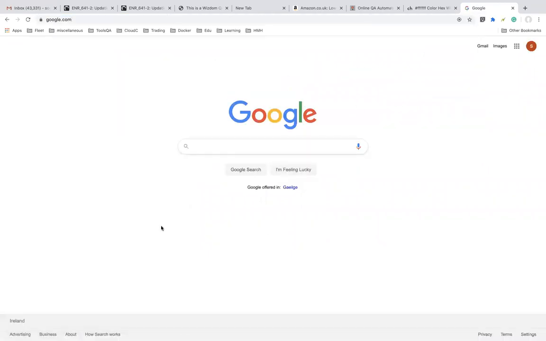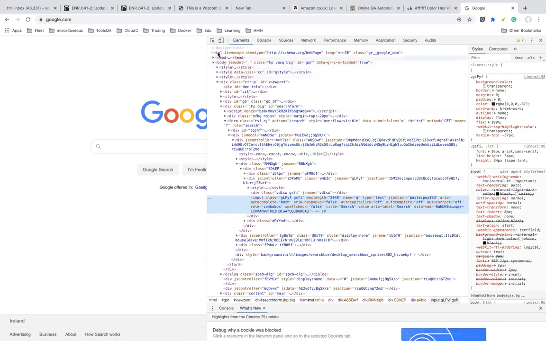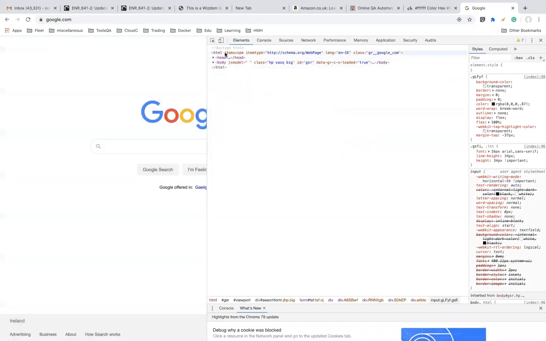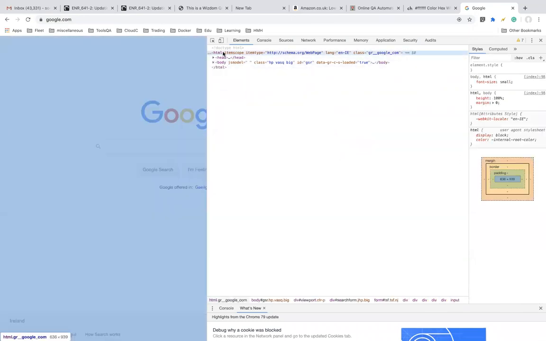But anyway, if I go to Google.com, this is a proper web page, and if I say inspect, I actually see the similar structure. You see? HTML, the topmost element. You see doc type. Doc type is document. The browser that got launched as soon as you installed a browser and opened it, that's the browser, which is the window.